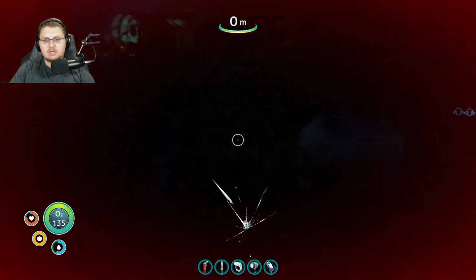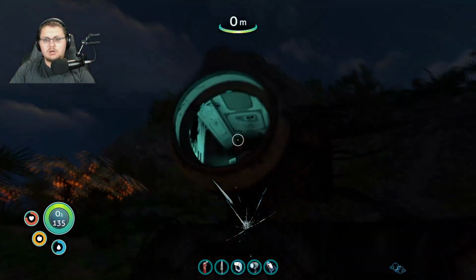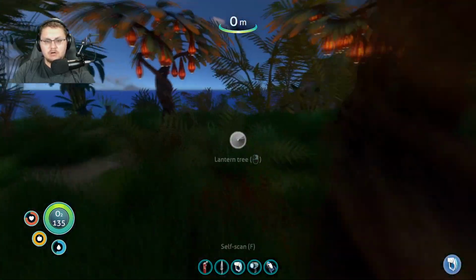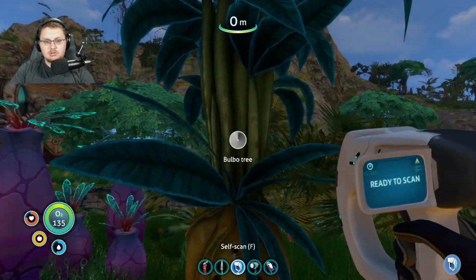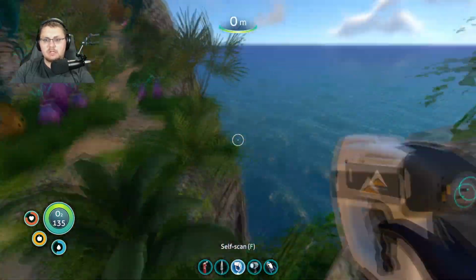Ooh, it's getting dark. Ow! Oh god, I fell to my doom. Okay, so that's where I got that from. Ooh, more lantern fruit. I don't need any food at the moment, though. Okay, so there's lots of lantern fruit here I can get. Ooh! Bulbo trees! More food! Alright, well this place is awesome. Maybe I want to build a base over here.